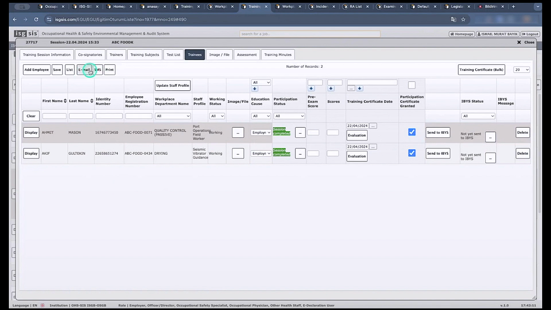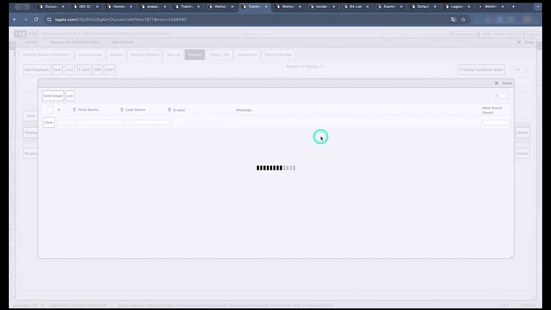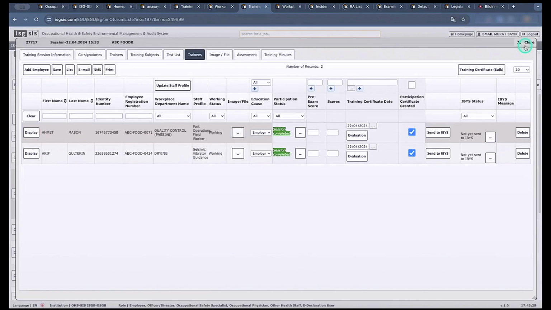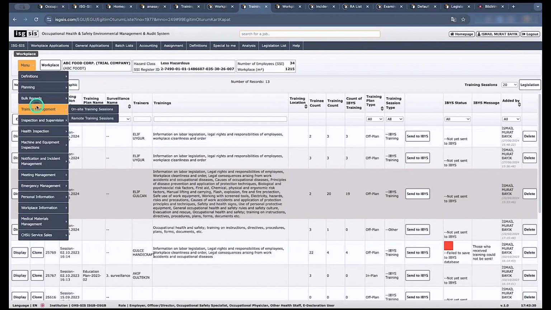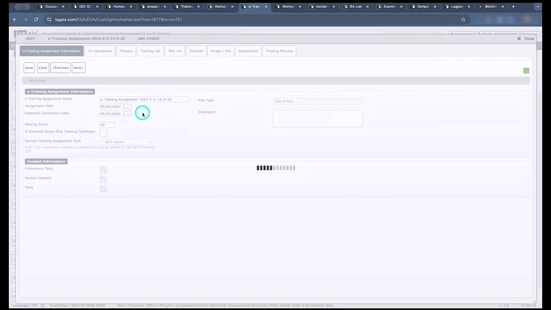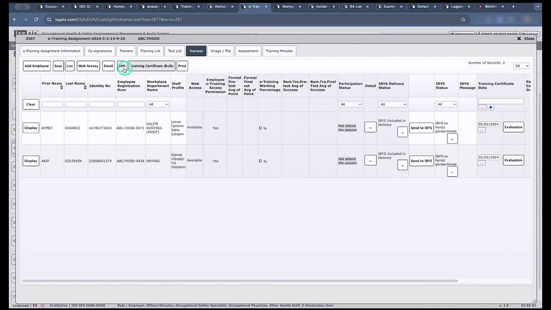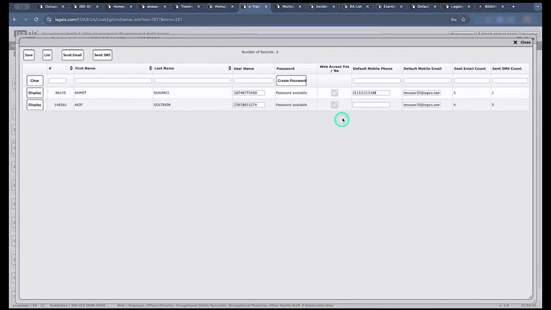Also via email and text message, you can notify individuals of the training location, room and date through the system quickly. Our remote training module works in the same way with a similar logic. The only difference there is that for remote training, individuals need to log into the system immediately. Let's open one of these from here. The system automatically grants web access rights here. You can send this information to the person via SMS and email.